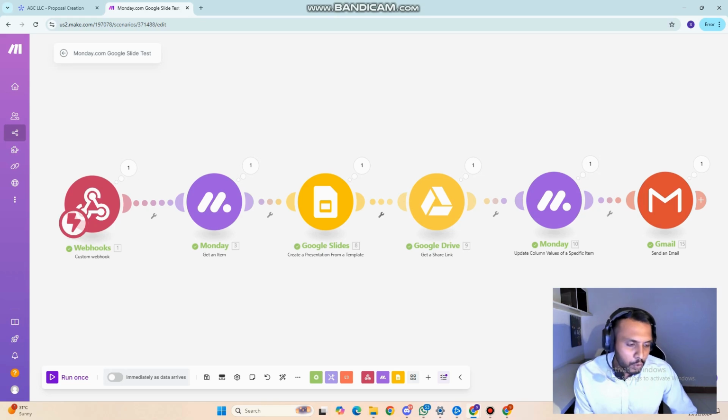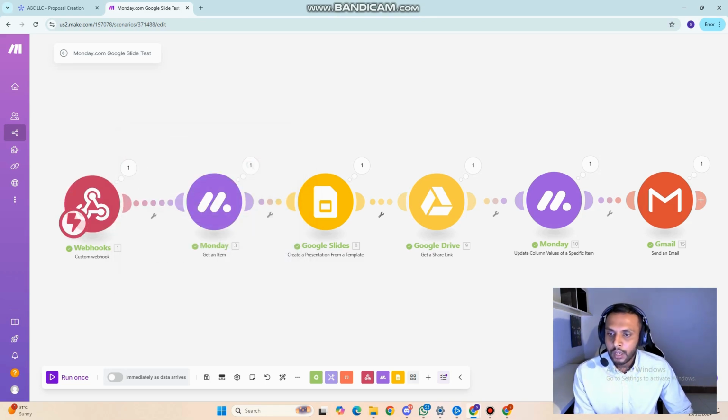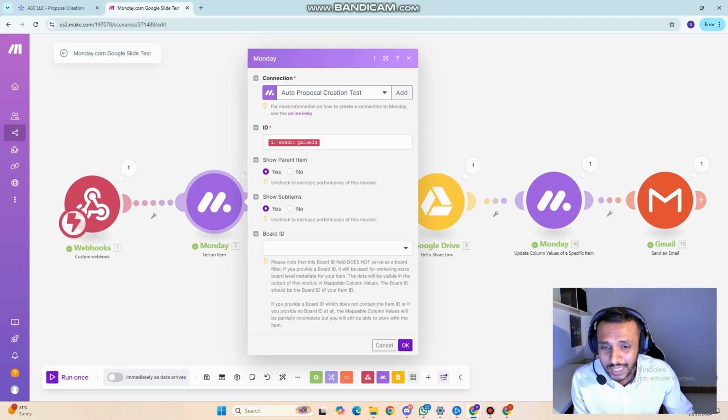Giving a very brief overview of what we did, firstly is webhooks. A webhook is basically a trigger point where the trigger is being created for an automation workflow. This is purely a demo session, and purely a demo proposal which I'm creating, an automated proposal creation workflow. Secondly, there's an integration on Make.com for Monday.com, so we integrated that. Every business has its own unique Pulse ID, and you can integrate it here quite easily.